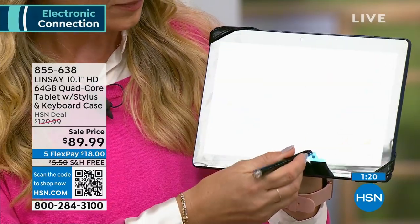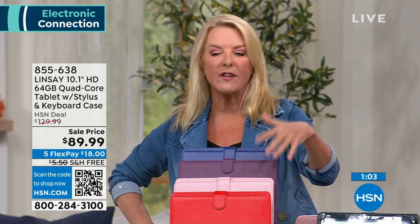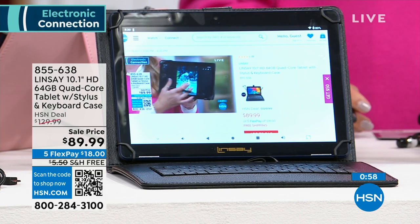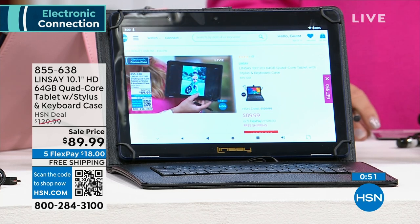How many of you have the old cracked tablet and have been using it forever? Or you've got somebody who's driving you crazy for a tablet. You've got maybe the really expensive one and you're like, there's no way I'm giving my grandkids my tablet to play with. Well, if you grab one of these, we've got five flex and free shipping. You can hand it to them — it's not like you've spent $900 on a tablet and they break or bang it. Now they can have their own safe space to play, to learn, to watch movies or cartoons.